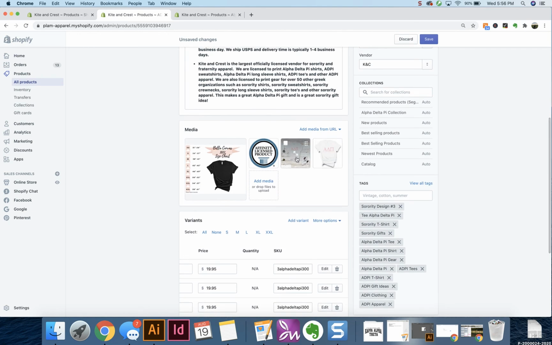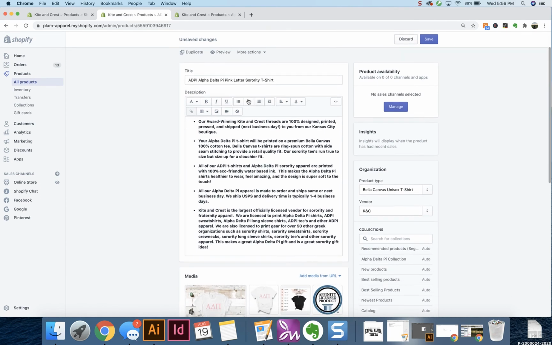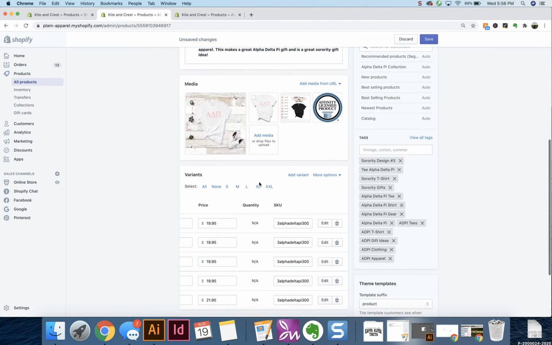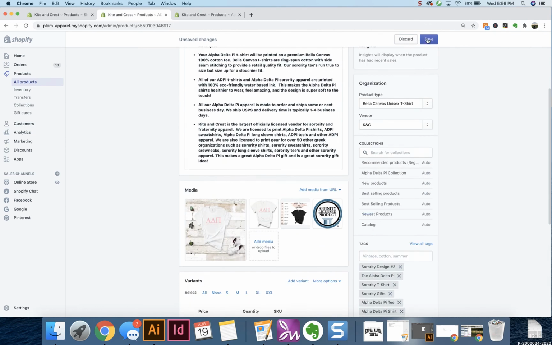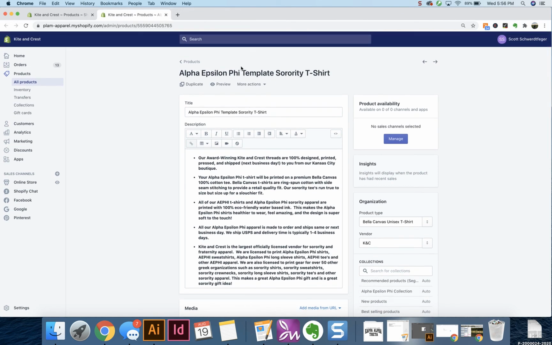So here's what we did. And then of course, decorative images first, white images. So we changed the title, this we don't touch. We add our 2 pictures, update the SKUs with the design number, and then added the next sorority thing. And we'll click save. Once that saves, X out.